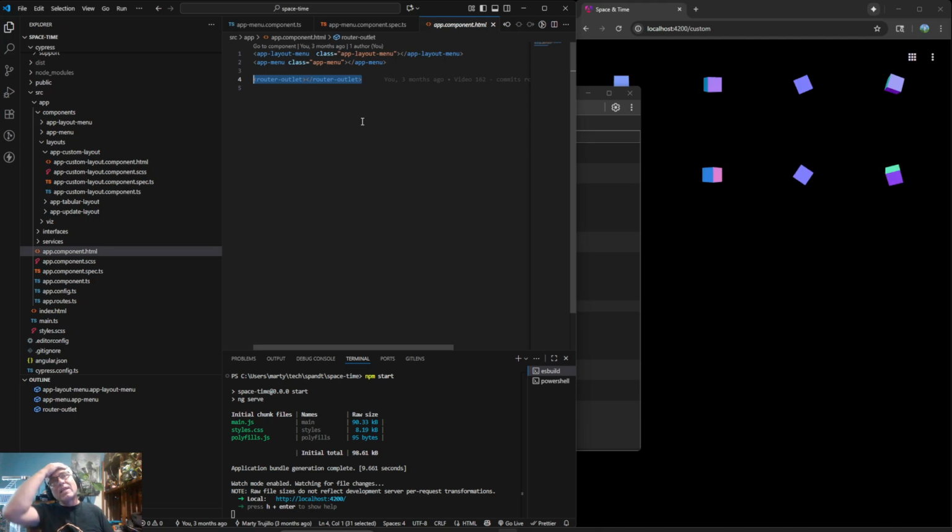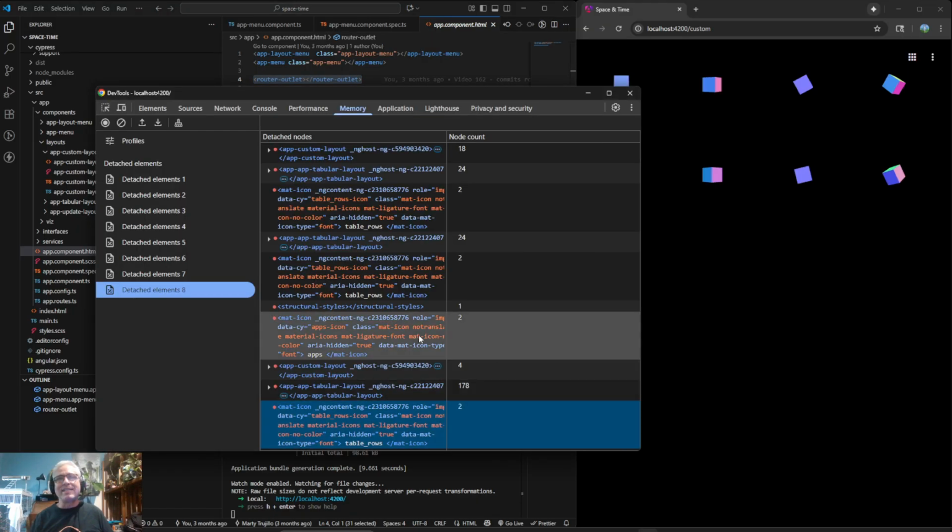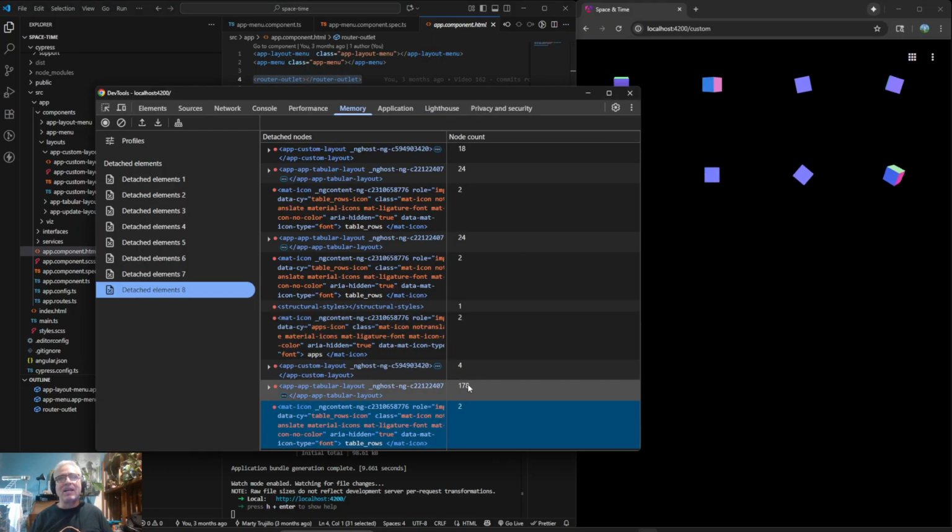And I think instead of destroying them, we'll just keep them and just populate them. That way, even though it is a bit of a waste, we shouldn't end up with a bunch of nodes inside. We won't end up with 178 nodes. We'll just have it hidden with nothing in it.